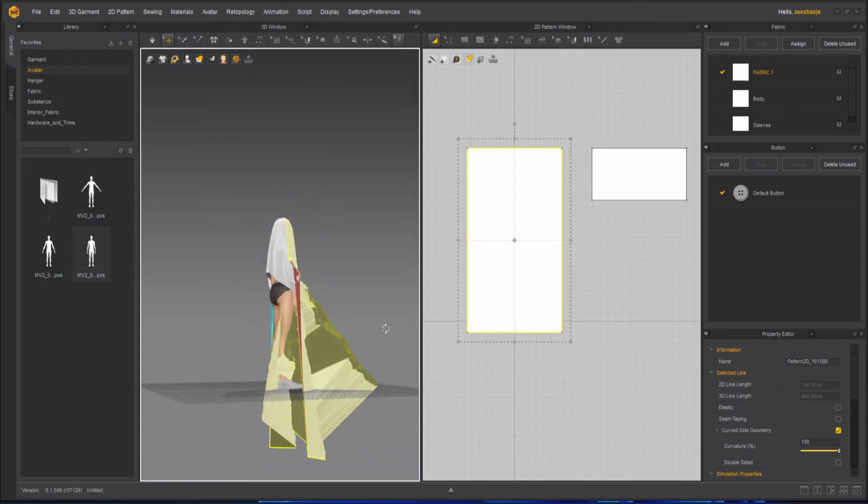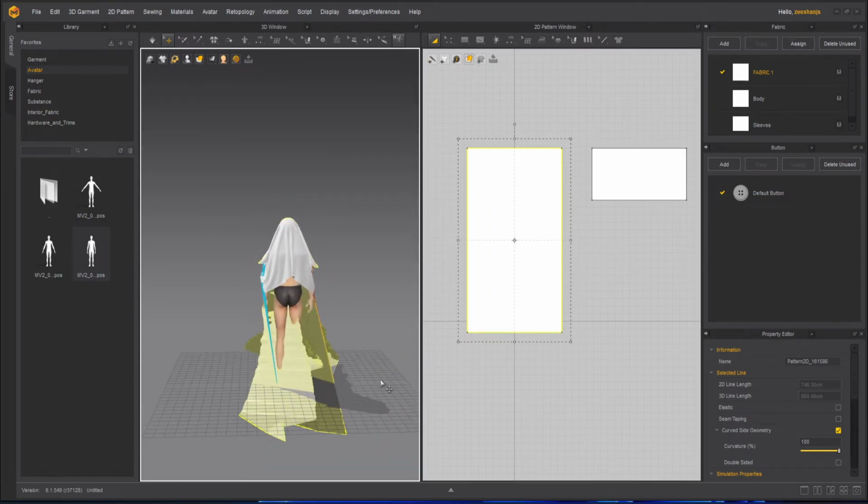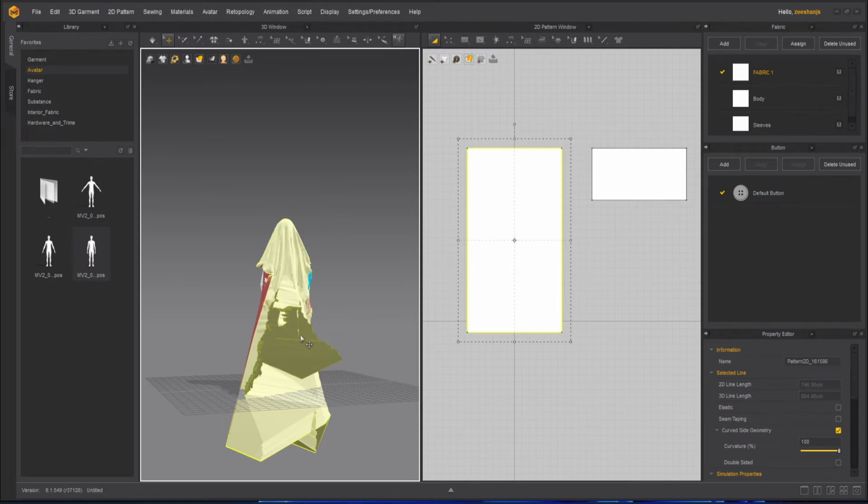But then you can see what happens here, because it is already simulated. It's not giving us the actual nice flat pattern over here, which is completely normal.